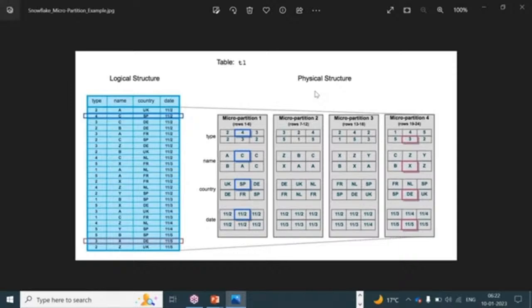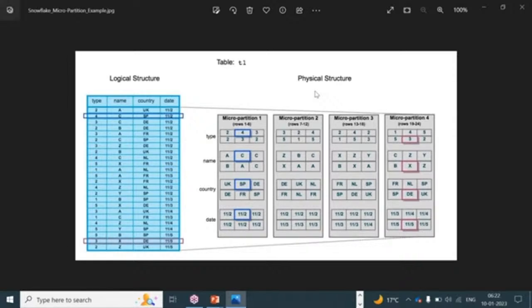If you are searching for a particular result set, instead of searching the n number of micropartitions, directly it will go into the particular micropartitions, and then it will retrieve the data, so that you can reduce the execution time of your SQL code.